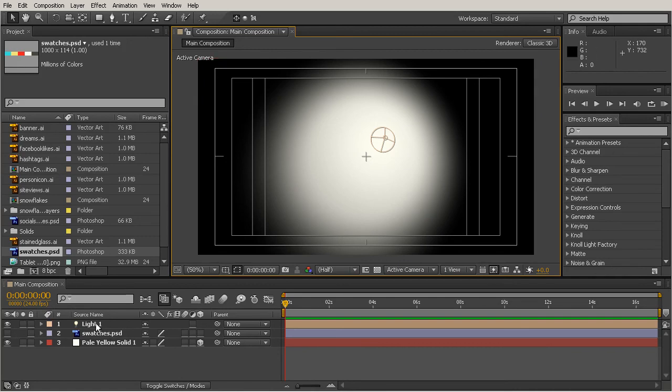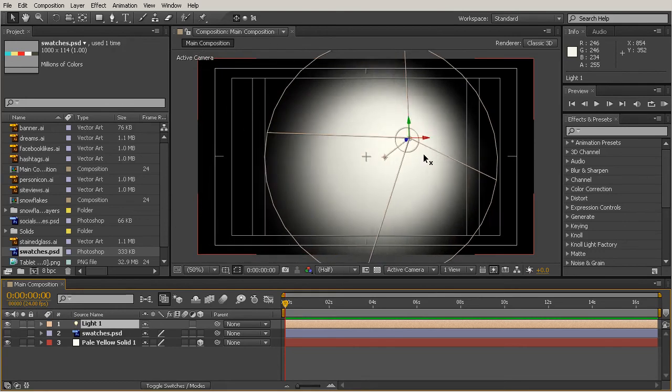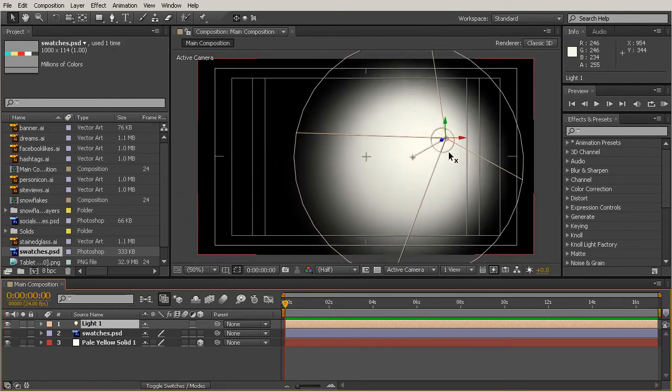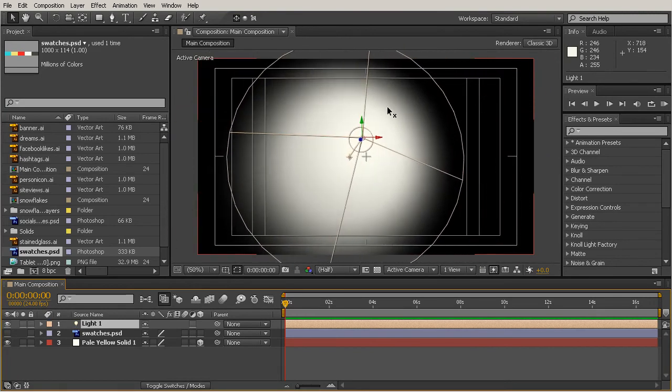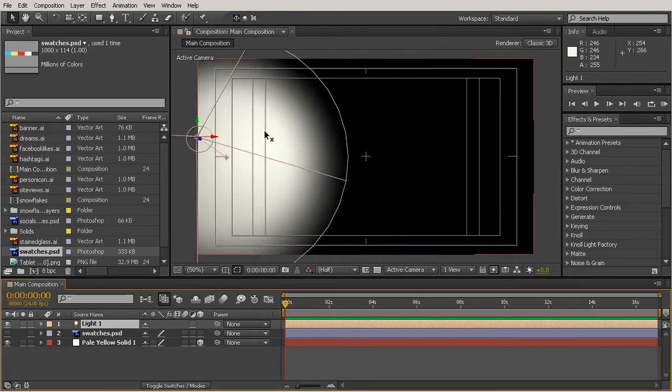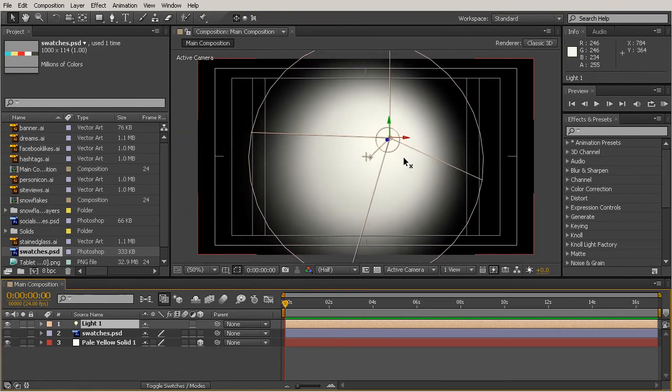So let's go ahead and line up our light. Now, because our light is always going to be a 3D layer, it doesn't even have that 3D switch. But something unique about 3D layers is that they have these different kinds of handles, which make it a little bit easier to move them around. So if I grab this X handle and click and drag that, we see how this moves the light. And really, this is only moving it from side to side. Even if I move up and down, it only moves it from side to side.